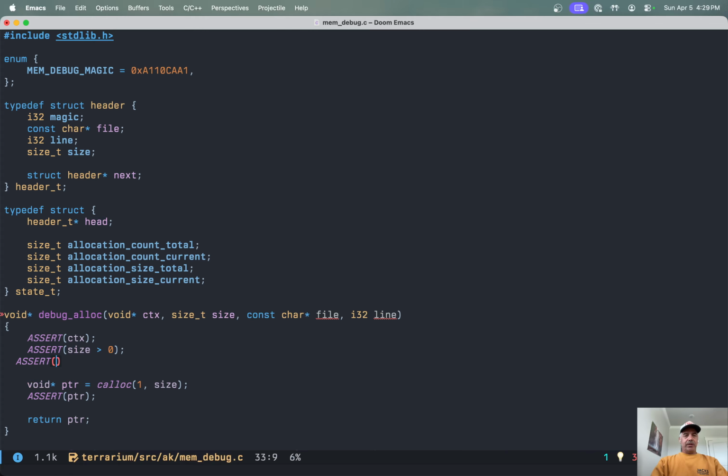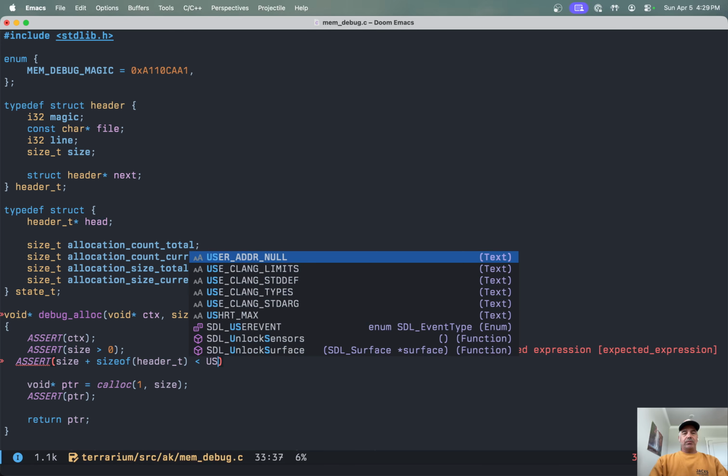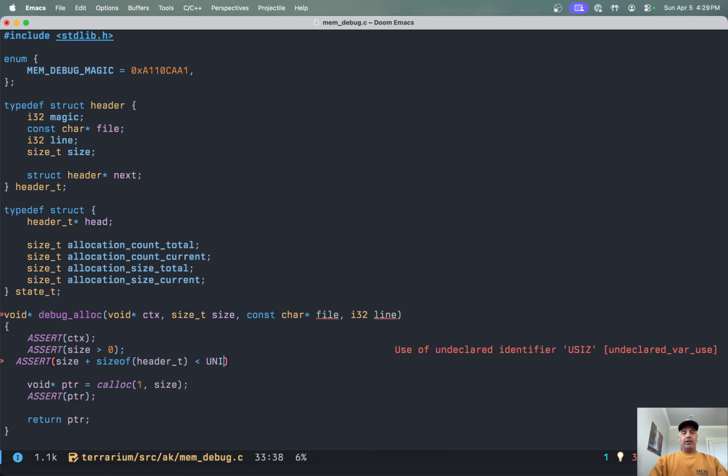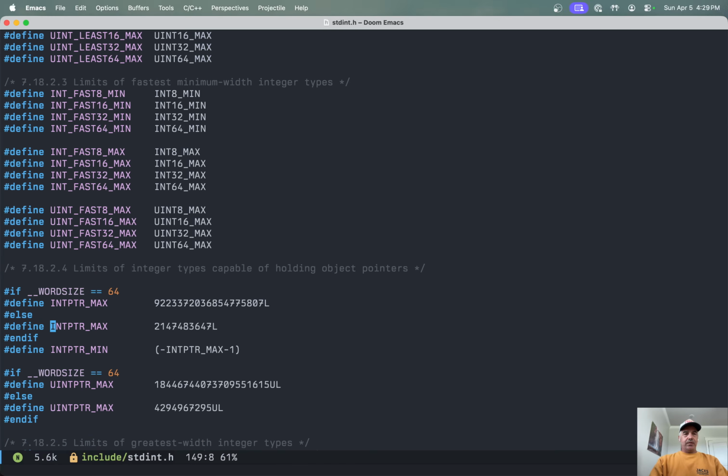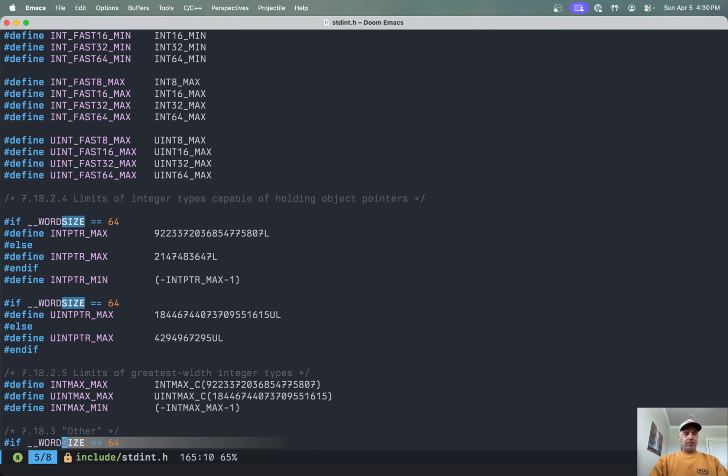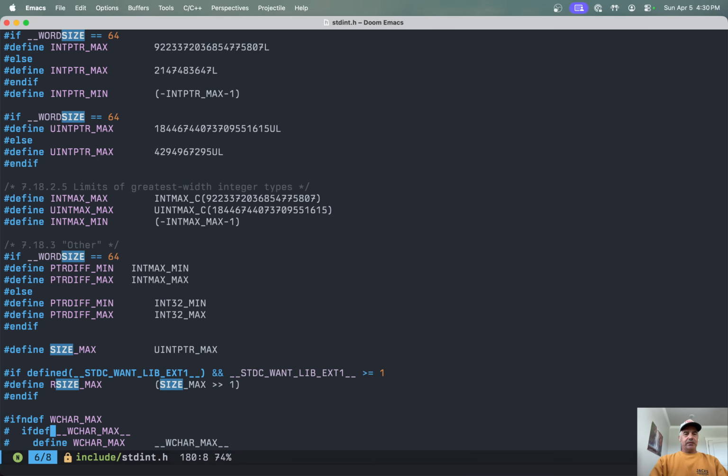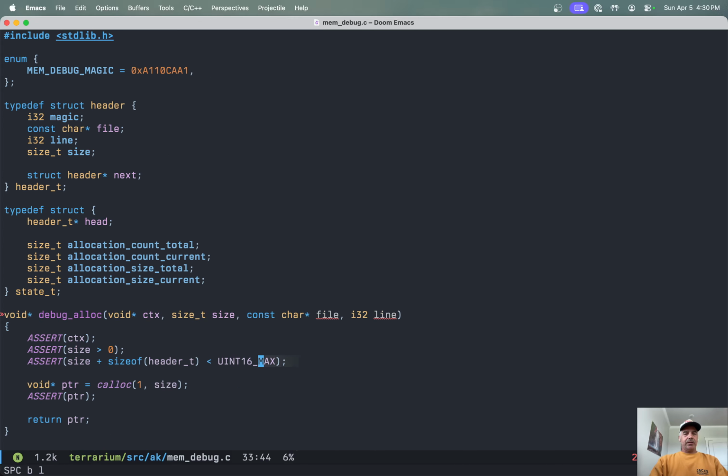It will never be hit, but since it's unsigned, you might catch something if you assert the size plus the size of the header T is less than the limit, like uint pointer max, size max.